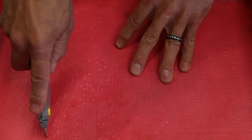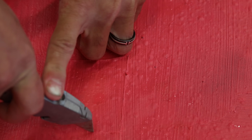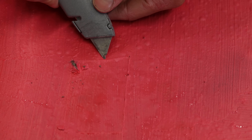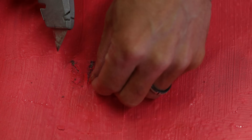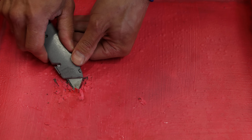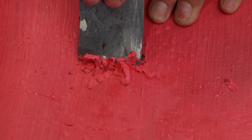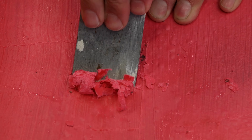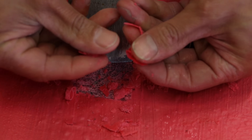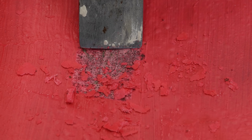Let's see what happens if I cut a section out. The RedGard is just — I can't even peel it up in a layer. I was hoping to peel it up like a membrane — maybe get a good margin — but it's really just falling apart into little flakes. I want a membrane to be intact and stretchy, especially at this thickness, but it's just really fragile — it just kind of falls apart.